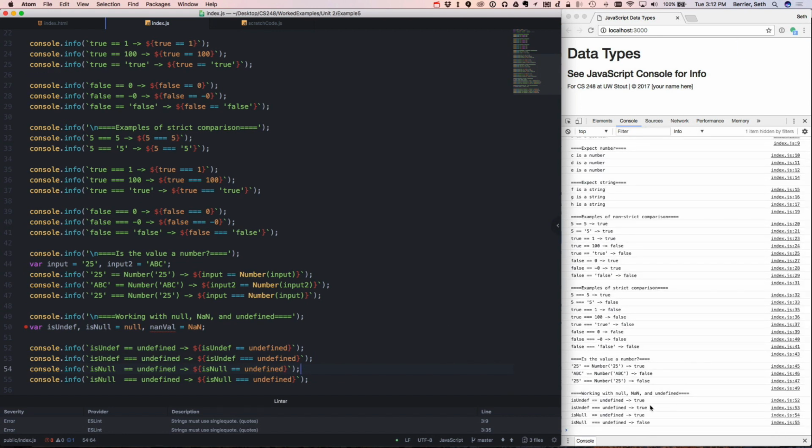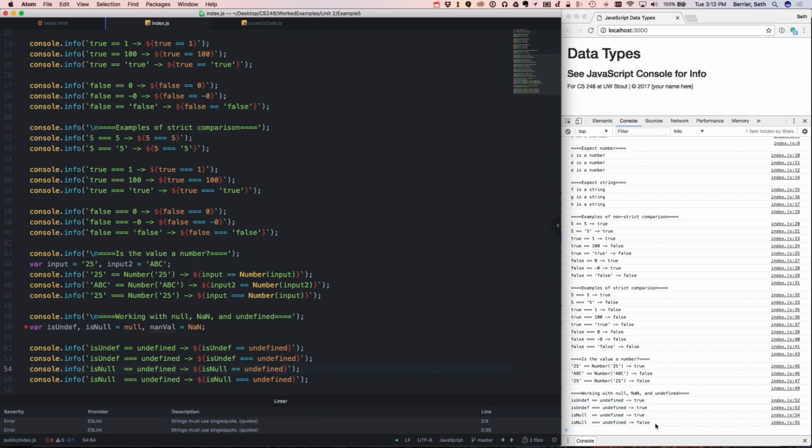So we can see here the first three all evaluate to true. Is undefined undefined? Yes, it is. Is it strictly undefined? Yes, it is. It's undefined. That's what it is. Is null undefined? Well, if we're asking it in a non-strict way, it says, yeah, sure, null is undefined. But it's because we asked non-strictly. If we ask strictly, it says no. Strictly, these two are not the same. That's the conceptual idea.